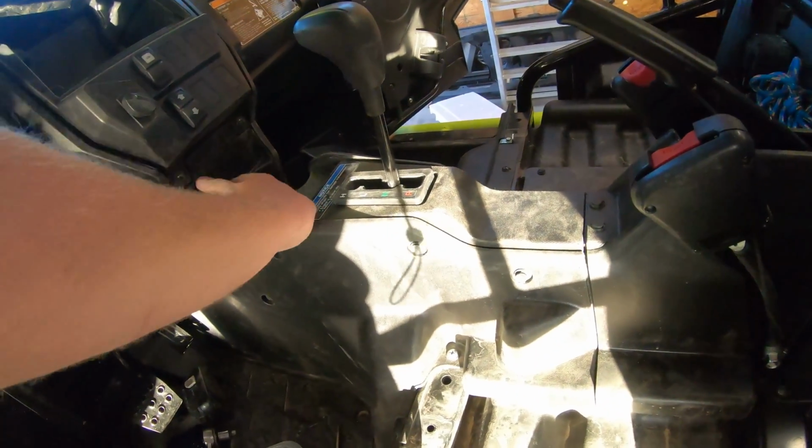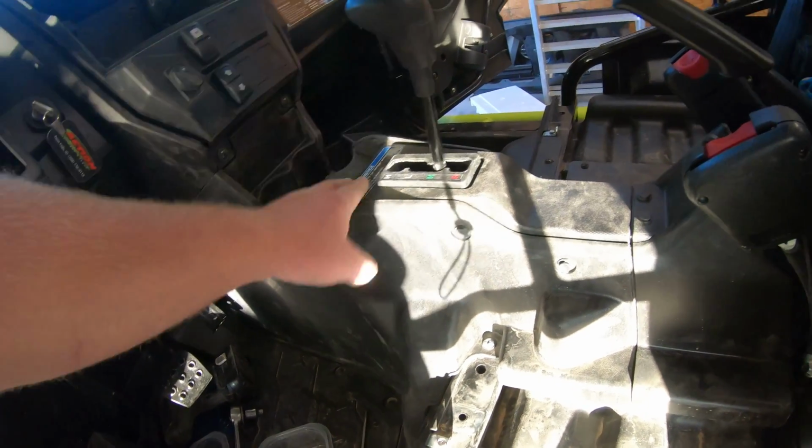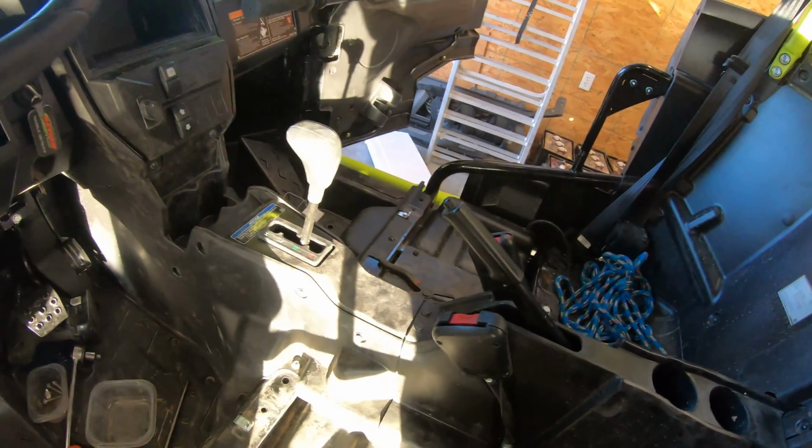Like I said, right here is really tight. I had to really kind of pull and strain, twist to get this plastic out of there. Popped it out, but the shifter, everything, all that stuff stayed in there. Brake, all this lifted out. That wasn't that bad.